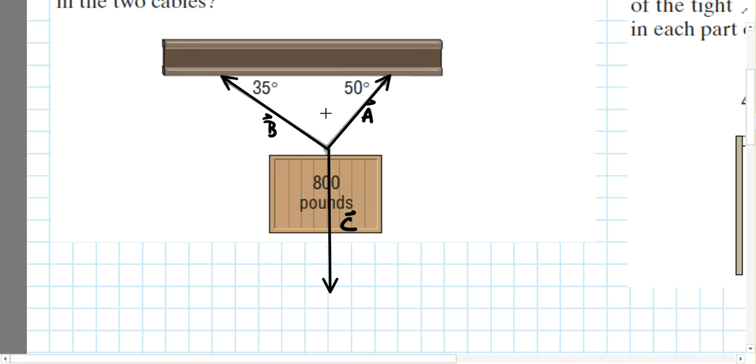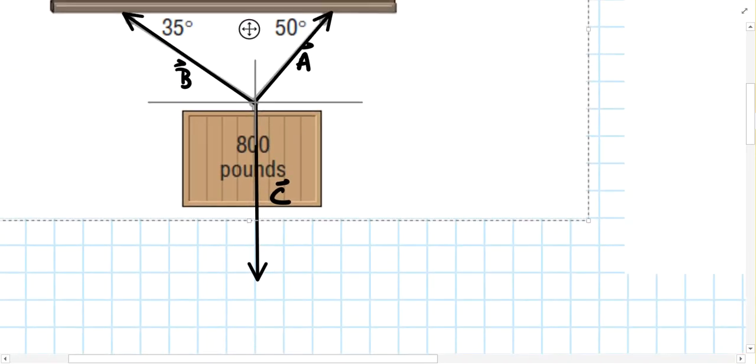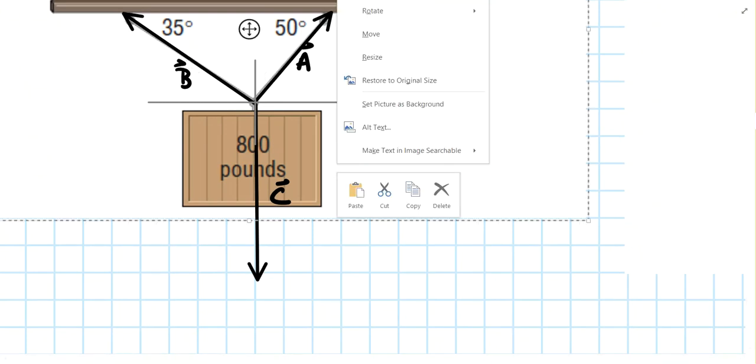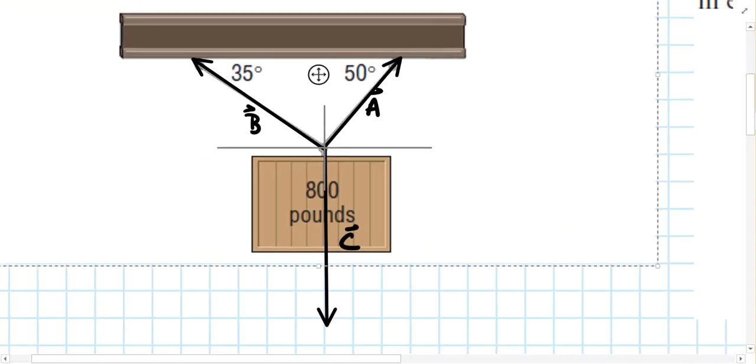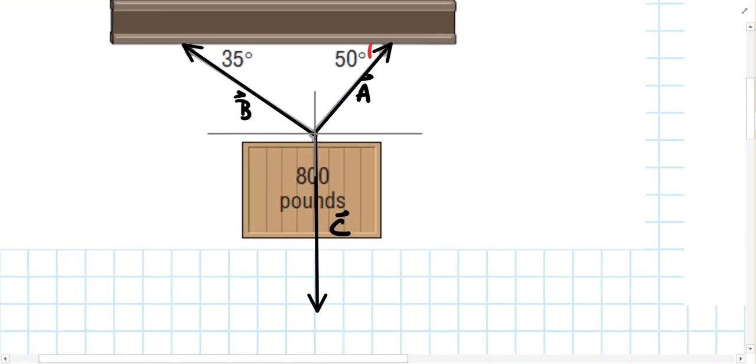Now the first thing that I'm going to do is establish the angle measures for each of these vectors off of an XY axis, and this is kind of nice because we can just draw it right here at the center. By the way, this collection without the picture behind it is kind of like what a free body diagram represents. We were talking about those in physics class, but if all of the forces are exerting from a single point, we call that a free body diagram. So the angle A, well, 50 degrees is marked in this position, but that would be the same as this position because the beam and this plane are presumed to be parallel to one another, and these are alternate interior angles that are cut by a transversal.